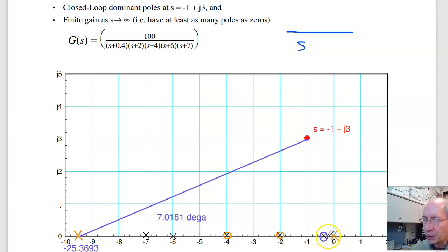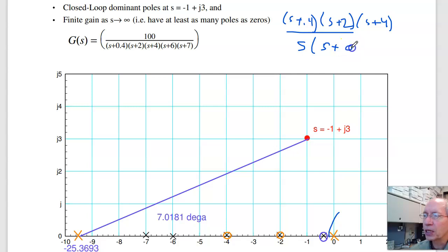If I do that, these poles come together and it's too slow. So cancel the first pole at 0.4. This is going to cause trouble too, still too slow. Cancel the pole at 2. And if I analyze this right now, it's still past 180, so I actually need to cancel the third pole, s plus 4. If I add 3 zeros, I need to add 3 poles. So one way to do it is, I don't know where these poles belong, I'll just put them at the same spot.